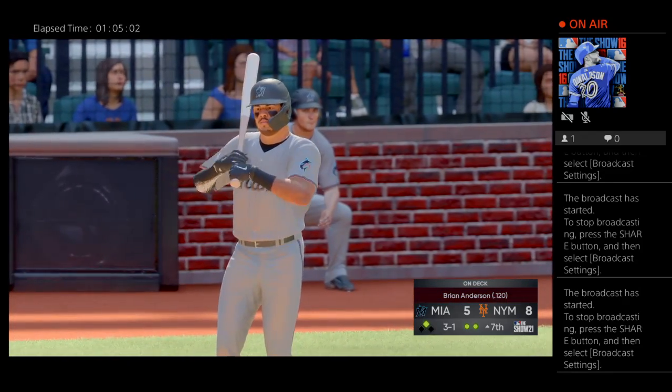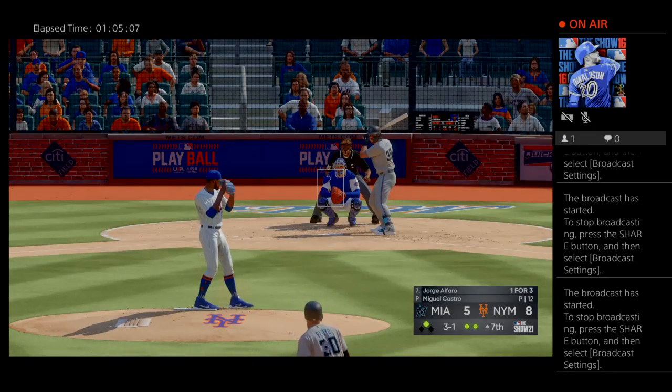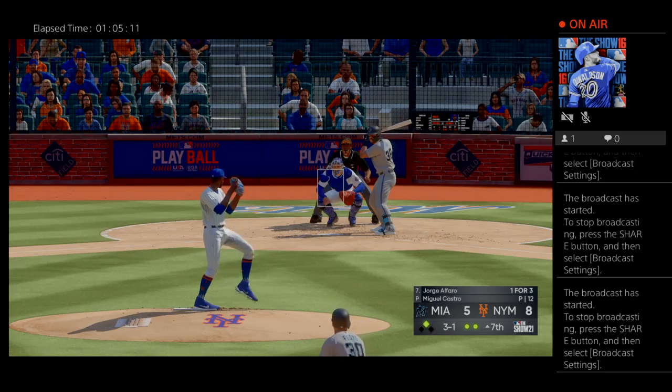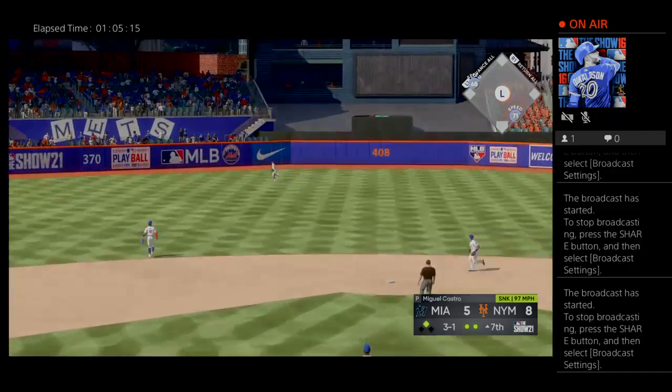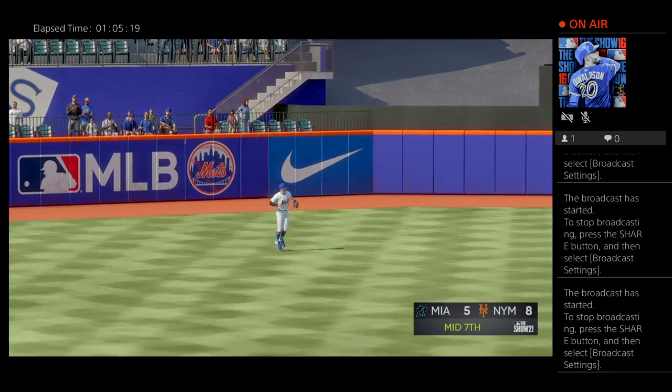Well, tying run on deck. He should get something really good to hit right here in a 3-1 count. I'd be sitting on a fastball middle in. Hitter's count all the way. Here it comes. Lifted into center field. Waiting on it is Nimmo. He handles it easily, and the inning is over.